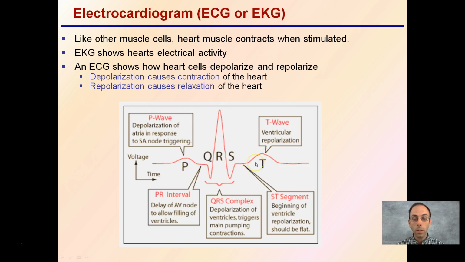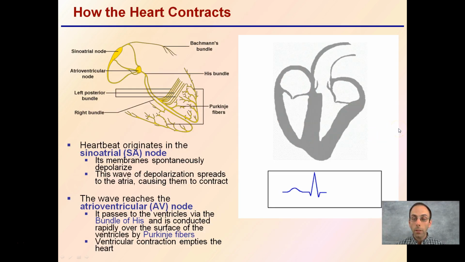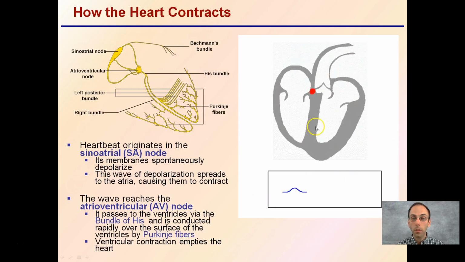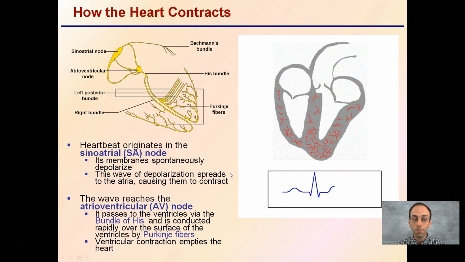The S to T region is the beginning of the ventricle repolarization. It should be generally flat. And the T wave here is the ventricle repolarization. So we're going to look at these in just a little bit more detail. But you can see these distinctive regions are all labeled, and so are certain segments and complexes. So to get that into motion, when we look at our peaks and valleys, I know it presents a little bit fast, but you're welcome to pause it here.